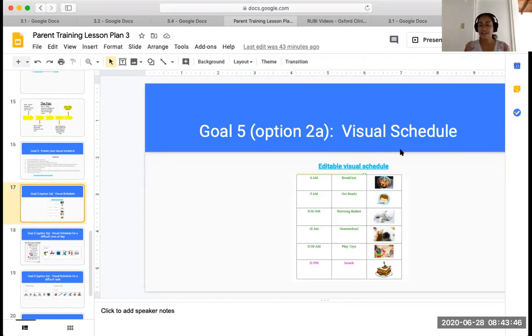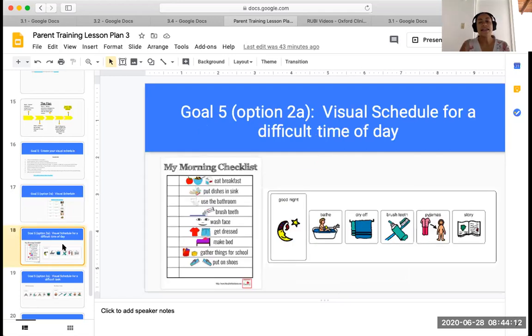Okay, so here's where we get to the actual schedules. And I would love, again, to share these with you. I have this, it's a click the link, but it would just show you a bigger picture of this, which is just, as you can see, done with Google Images, a time, and an announcement of a schedule of what they do. Then if you're saying, oh, I think this is too much for me and I'm not having problems with every part of my day, just like getting ready for school, you can have the option of only doing a particular time of day visual schedule.